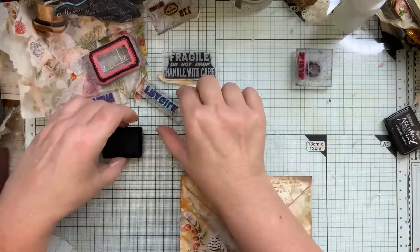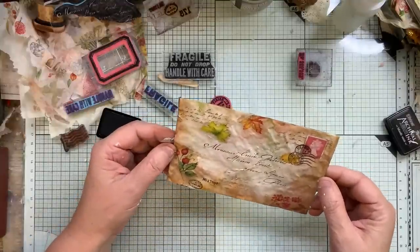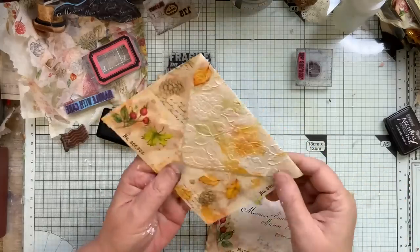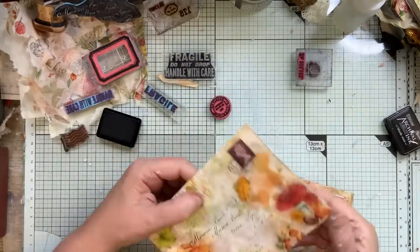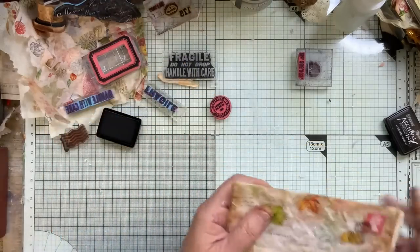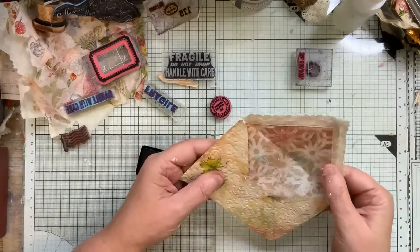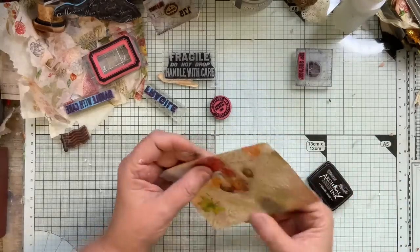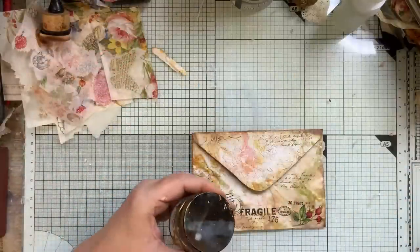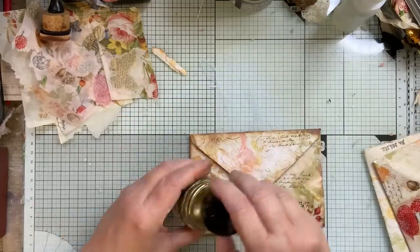Okay, because I'm going to put something at the top there. This, I'm going to leave for a minute. On that one, because I'm going to emboss that. Right, okay. That one there. I'm going to do those two. This one, I'm not sure what I'm going to put on the front there. And I've got to ink that one up as well. I haven't done that yet. So I've got to ink that one and that one. And this one's already been inked.